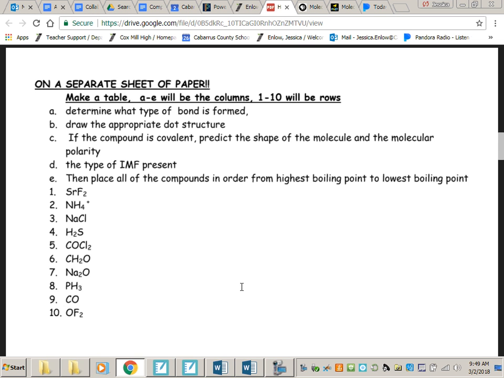You need a ruler, feel free to grab. Is that like, has to be on a separate sheet, or can we do it on the paper? Yeah, basically, some people will print this out and they'll just do the matching, but it just needs to be done so I can tell what's going on. The table is on the board, and I suggest you start the table right now. I'll do the matching part later.